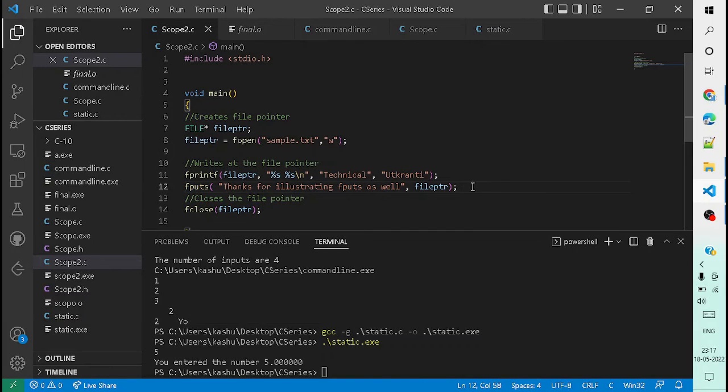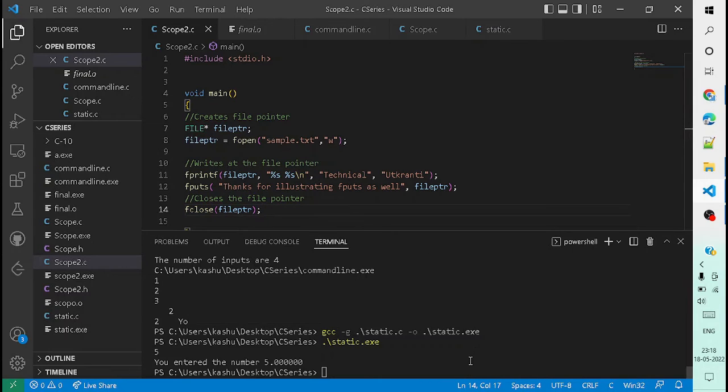Note that there is slight difference in the syntax of the two functions. Here we have to specify the format, the data type, but here we don't have to because the s is kind of an indicator that we are writing a string only, whereas fprintf can be used with all the other data types. And then finally, we are closing the file pointer.